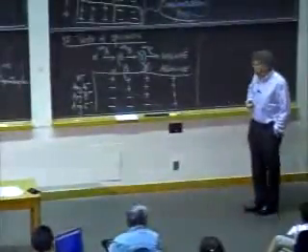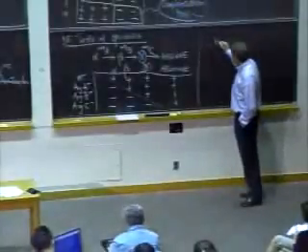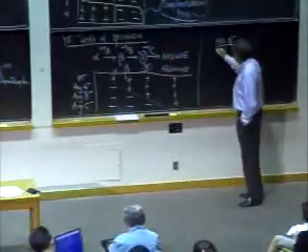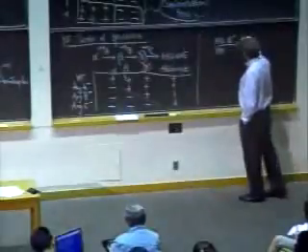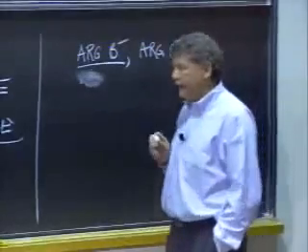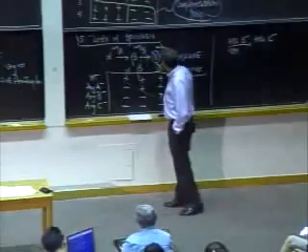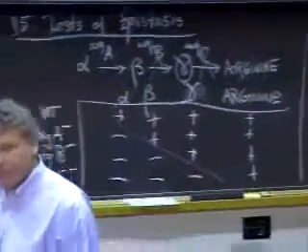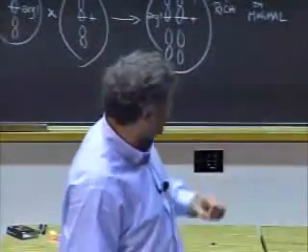Now let me ask, in our last 2 minutes, I'll run 2 minutes over here. Suppose I gave you a mutant that was a double homozygote. Suppose it was ARG-B minus and ARG-C minus. Suppose it was a double mutant. It lacked both this and this. Which line of my table would it resemble? Would it look like the first line, the second line, or the third line of my table?